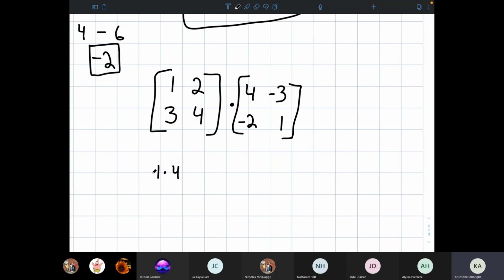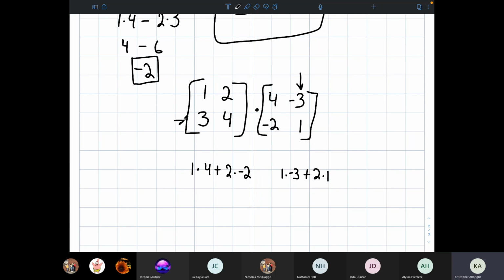After you multiply both of them, you add them up to get your value for the first one first. If that makes sense. Okay. So I draw little arrows because it helps me. And then we finish that, so we move our little arrow across. Now we have 1 times -3, and then 2 times 1. So then we move this guy down.